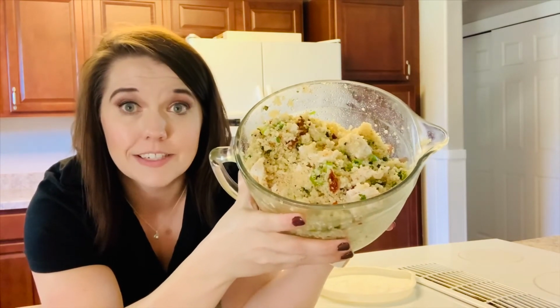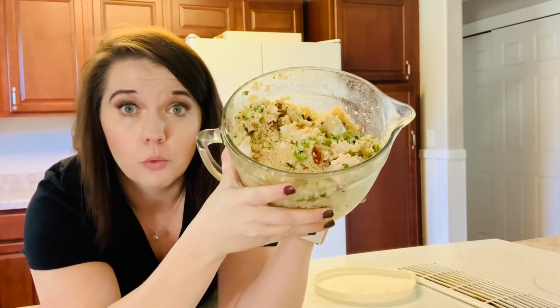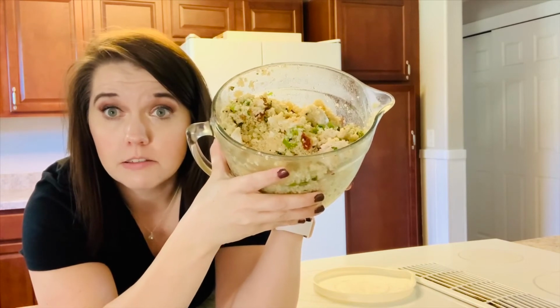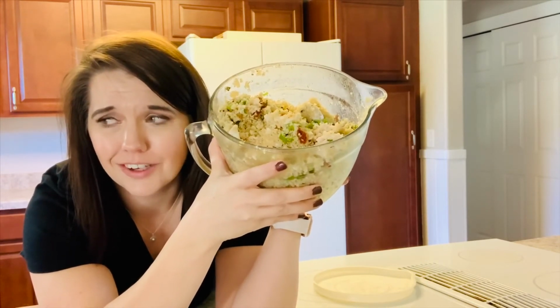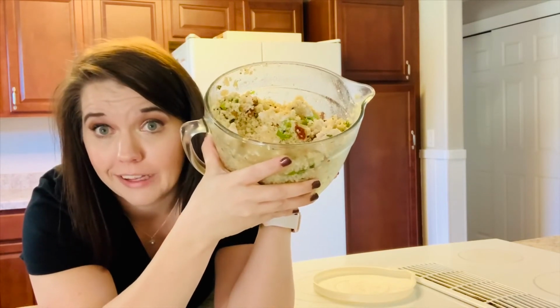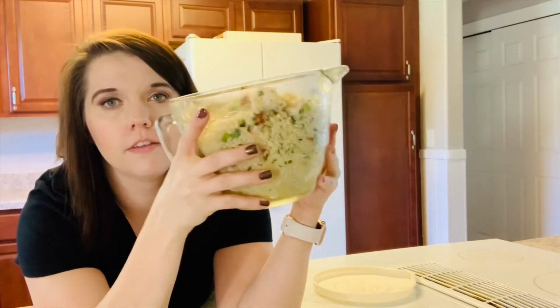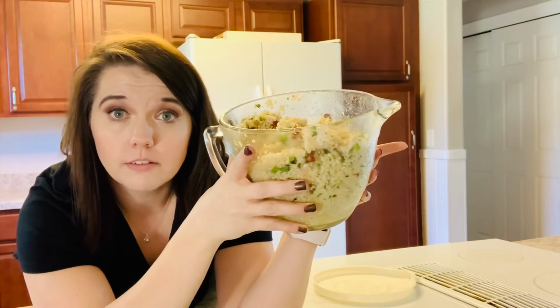So this is, like I said earlier, this is great for lunches. I will eat this for lunches throughout the week. My husband may take it. He doesn't really eat lunch. So I don't know if he'll take this to work and eat it or not, but he may. And if not, then I'll eat it. So this makes a huge amount. I will leave the ingredients in my description box down below.